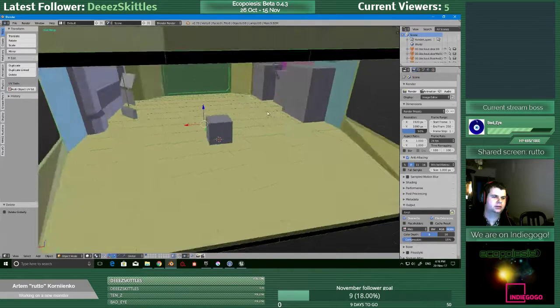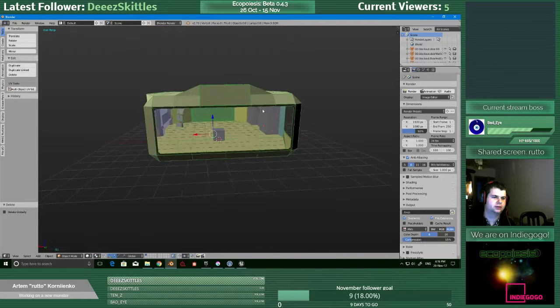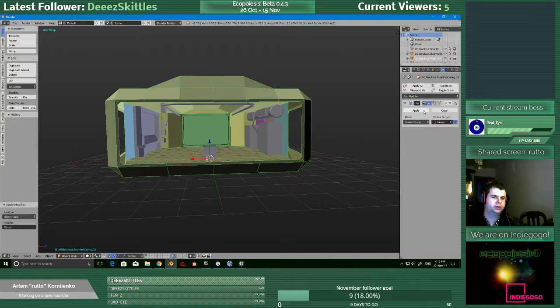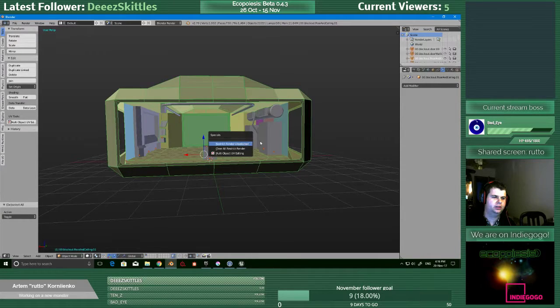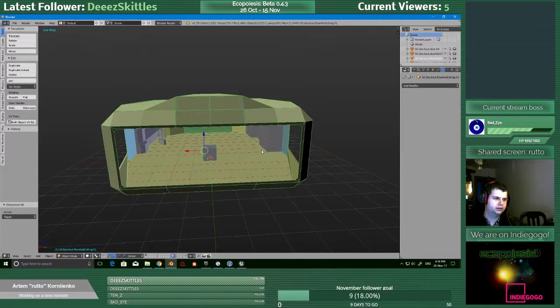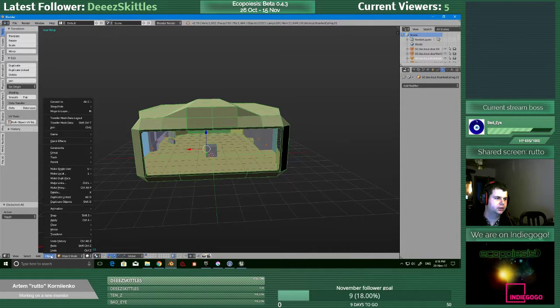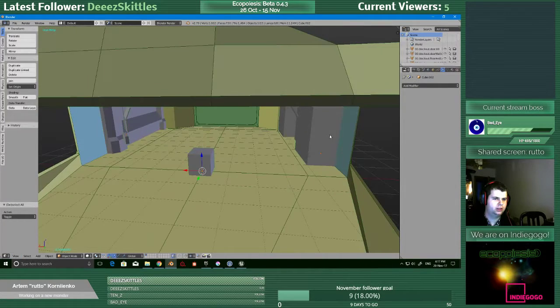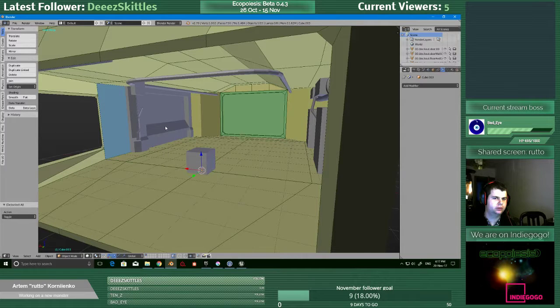And so next thing to do is, I probably will apply. I think I can somehow apply all modifiers for all objects. I don't remember why I saw that, but let's just make it like this.